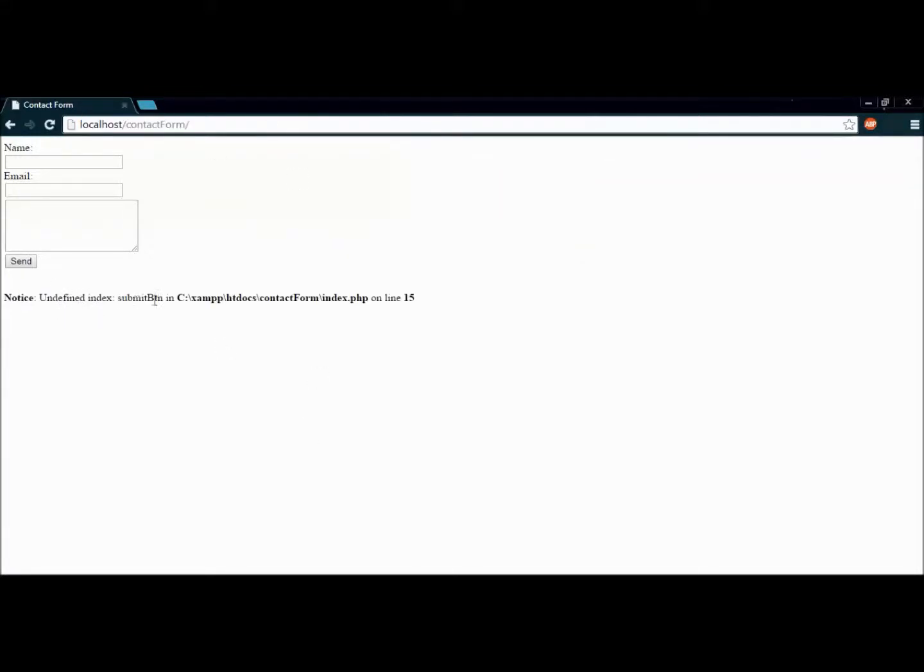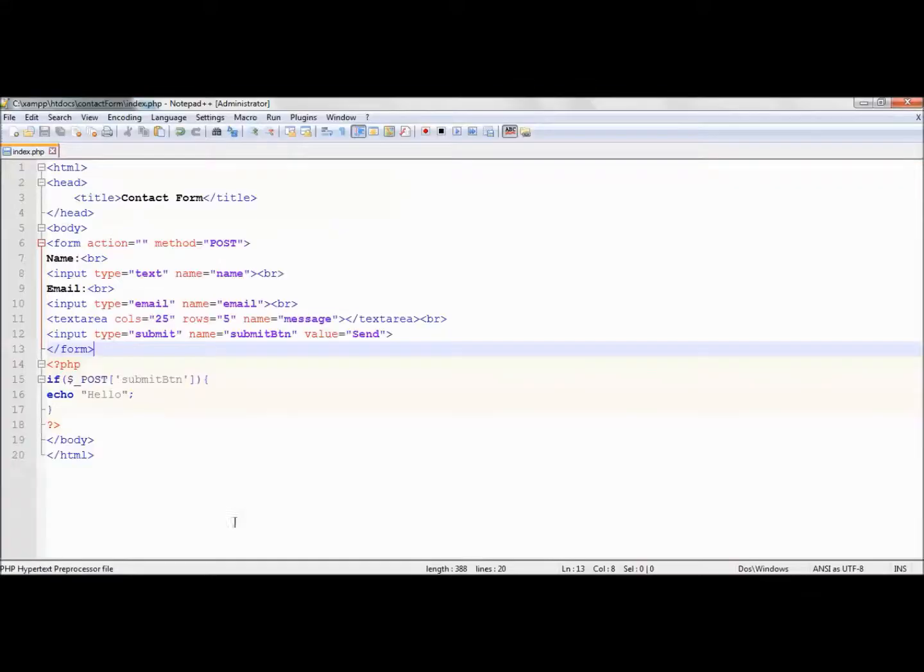Undefined index on line 15. Oh, sorry. If isset. So if it is set, we will echo this out. Else, we don't need any else statement.